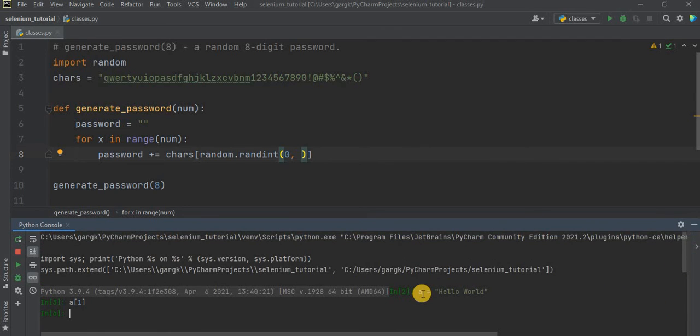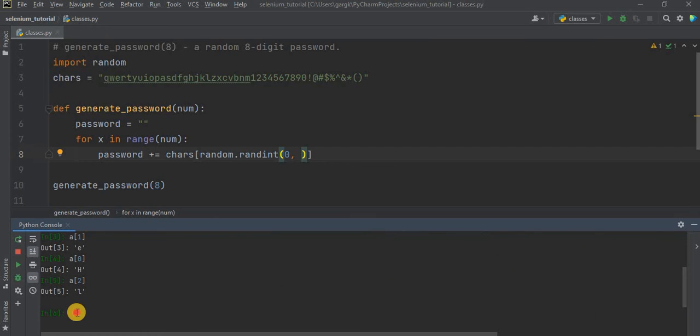As you know, I have declared a string called a, and let's say I want to check the number of characters a has. Then I can use the len method, which takes the string itself. And when I press enter, you can see it's showing 11. This means a has 11 characters.